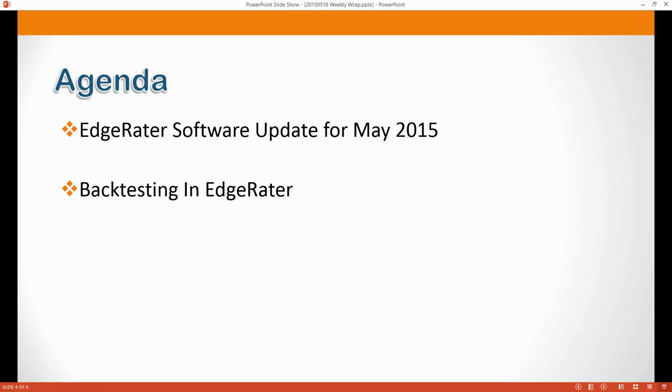We're going to talk about the new features that are in May, and we'll also talk about some of the backtesting features to give everybody a foundation in the fundamentals of the backtesting part of EdgeRater, and that will become quite important as we go on in the coming months.